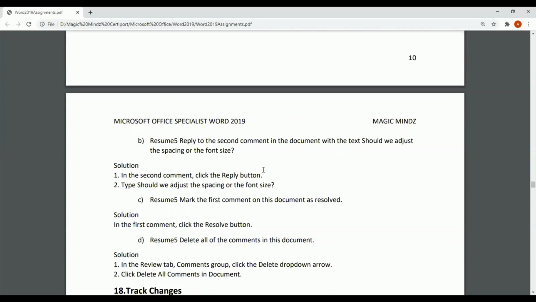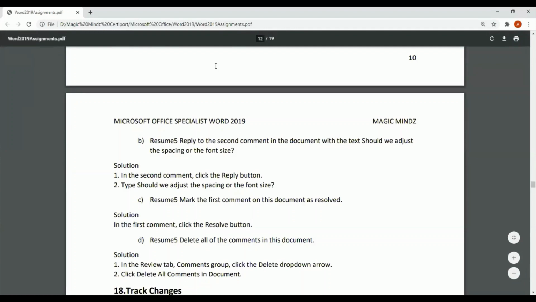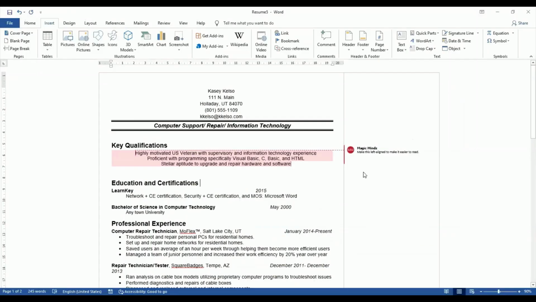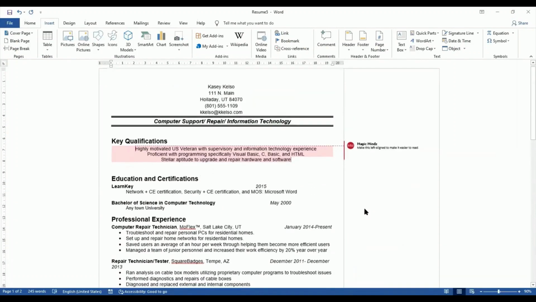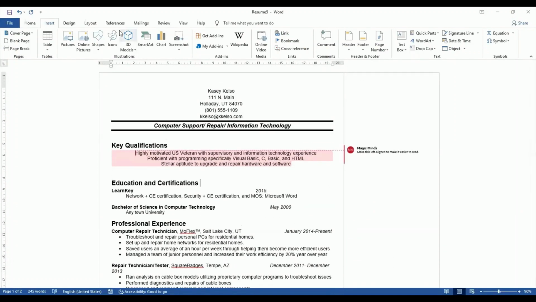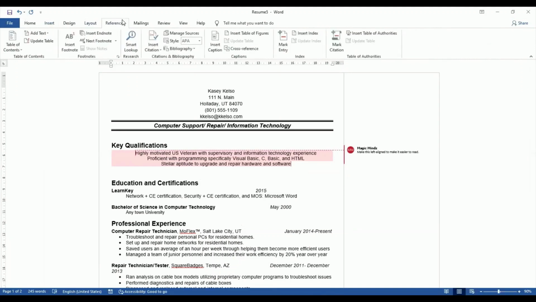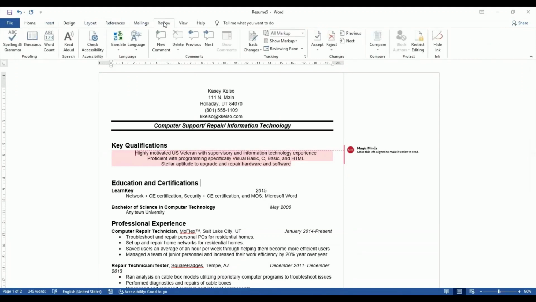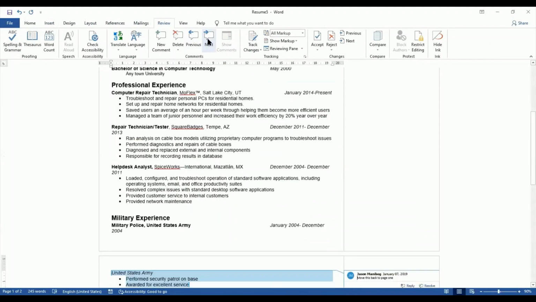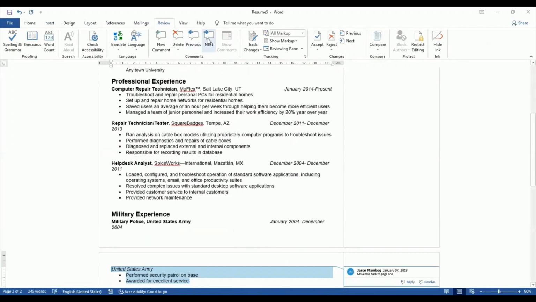That's the communication I do to you. Now, how do I do that? It's very simple again. So I'll open this file, resume file. So first he told me, make this left aligned to make it easier to read. That's my first comment. I have to go to the second comment of this document. Now I'm not going to scroll. Suppose there are 50 pages. I'm not going to sit and scroll, right? So what I will do is I'll go into something known as review. And in review I've got previous and next. So I'll click on next. Automatically it brought me to the second comment. Under review, I can go previous, first comment, next, second comment.